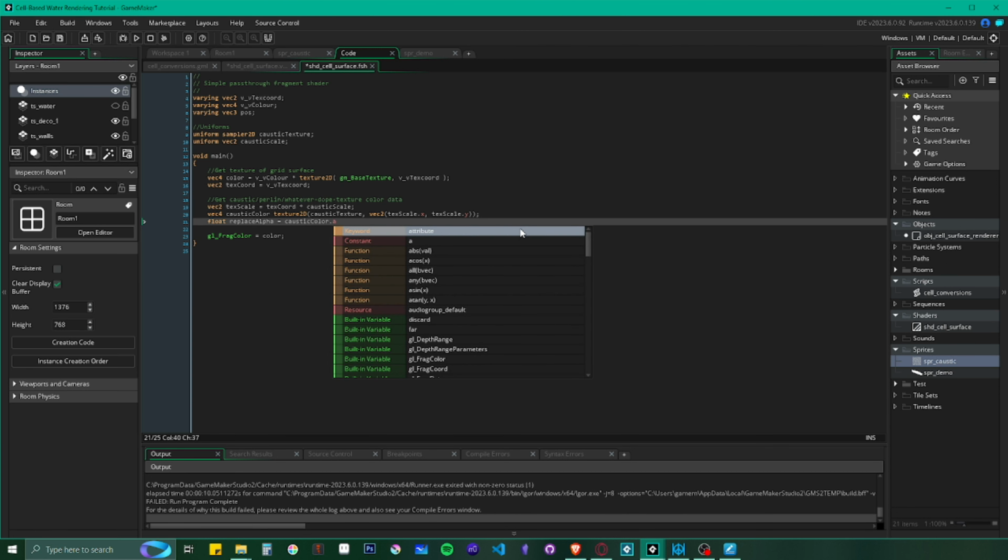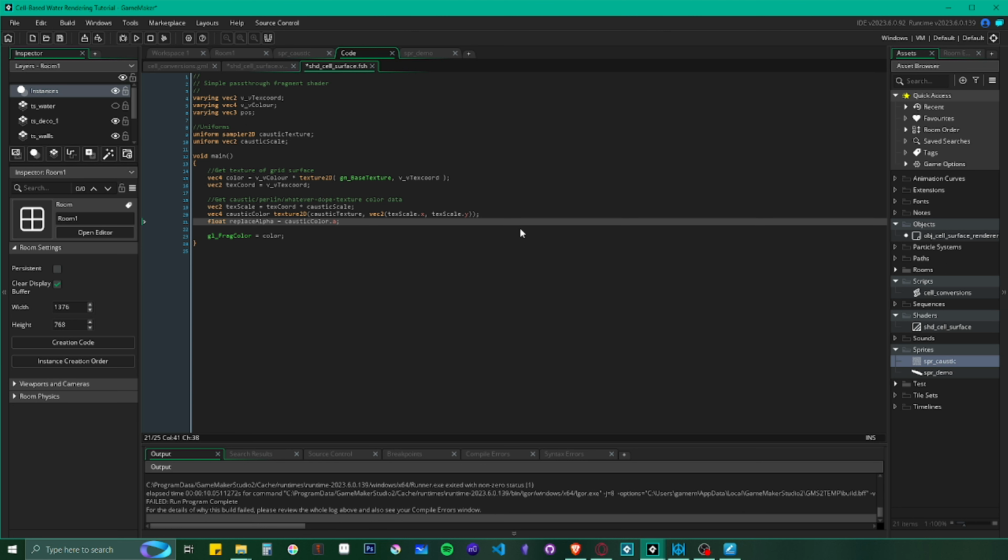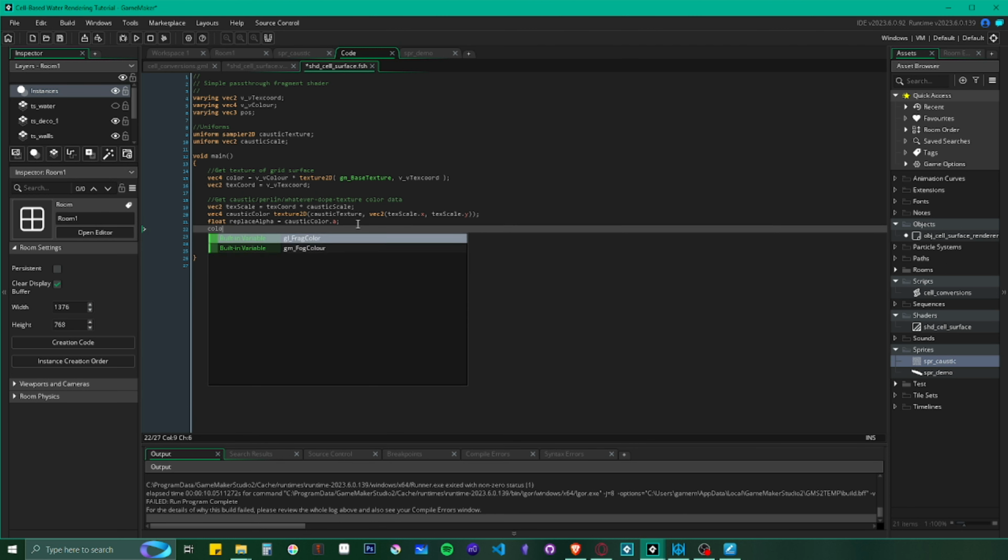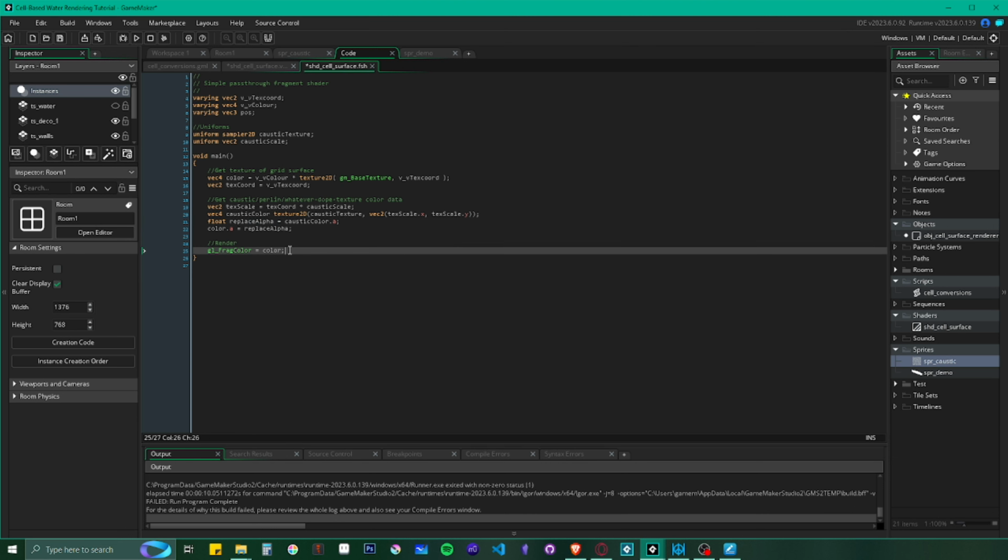We're going to initialize it to this. So it's just going to replace the transparency with whatever the transparency of the caustic texture is. So it's not going to look great, but hopefully it'll demonstrate what's going on here. And then we'll render that. Final thing, we got to set the final color to the replace alpha.